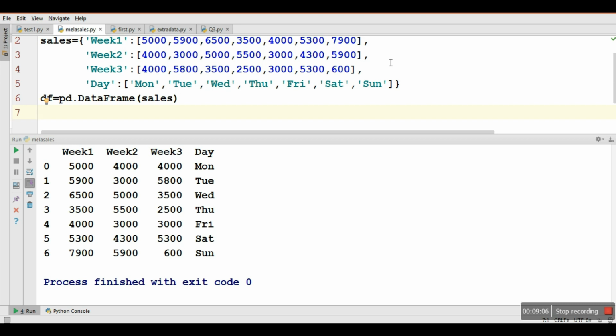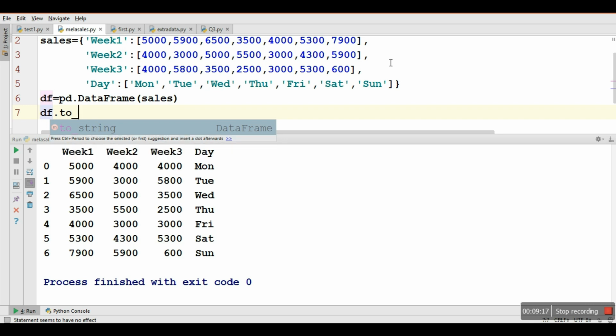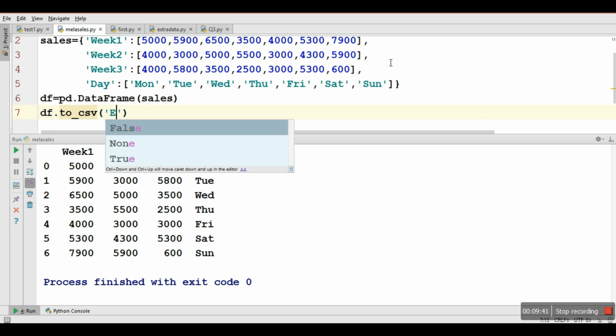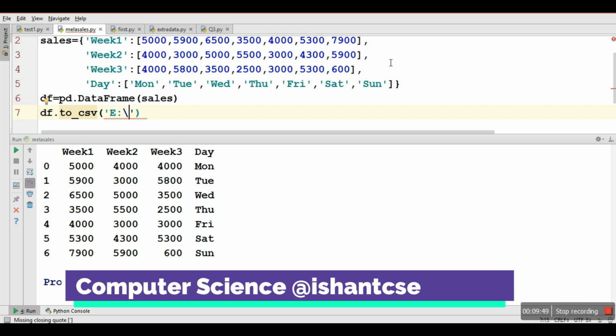So for creating a CSV file, we have a CSV function. Say df means the name of the data frame, then to_csv. By typing this command, you are actually telling Python to export the data frame df to the following address. If you want to type an address here, you have to use single quotes. Within single quotes, you have to write the name of the drive letter, and then you have to use the backslash here. Okay, you must use the backslash here.